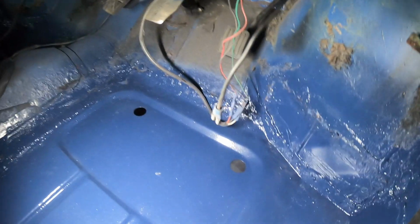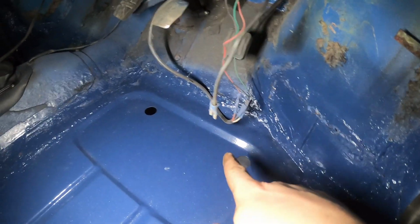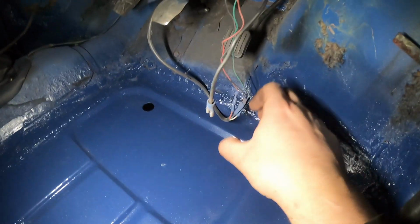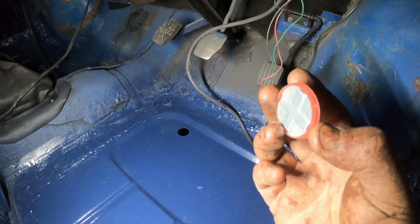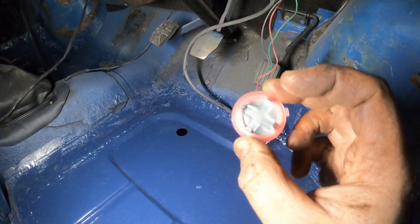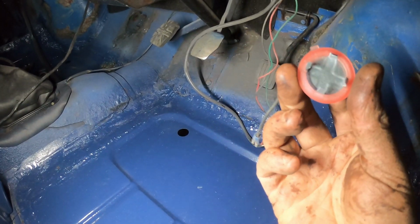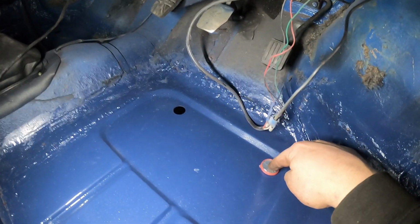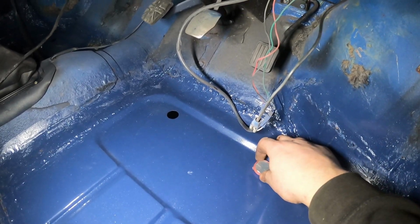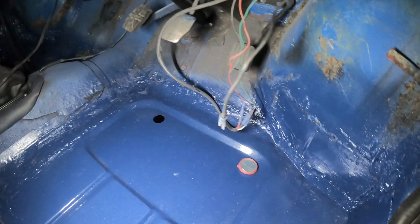So originally, from the factory, they had some metal press-in bungs, and then over time they popped out or been replaced, or sections of the floors have been replaced, and they were replaced with a rubber bung. So I've gone to Mini Spares and purchased these. Now these are coming from a recommendation from Mark, who is one half of the Classic Mini Workshop, and he says he uses these on all his projects. So effectively, you heat them, you put them into the floor, and then you push down and it kind of melts into the floor. That's my understanding of it. I think it's pretty self-explanatory. So I've got my heat gun and I'm just going to give this a go.